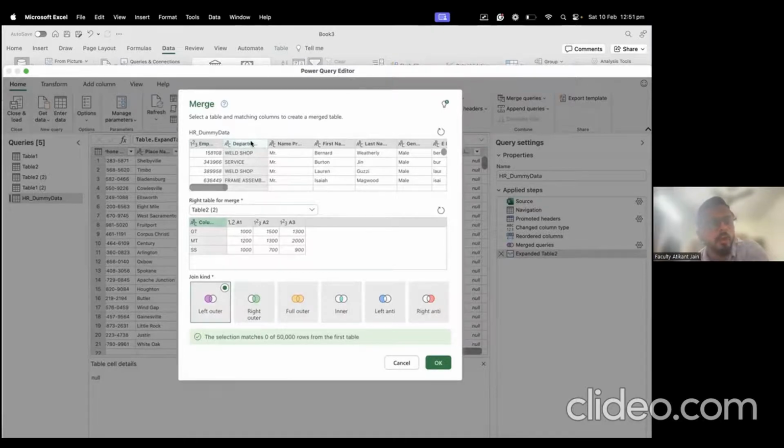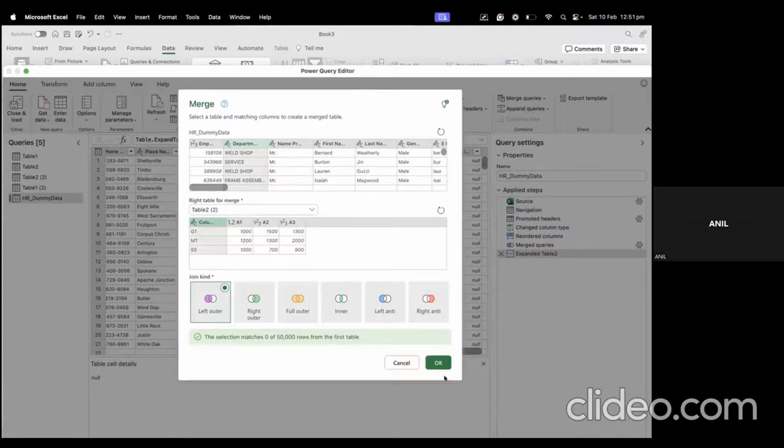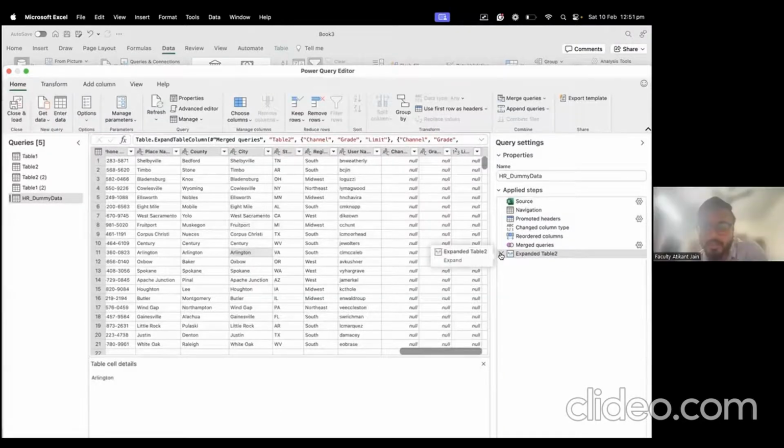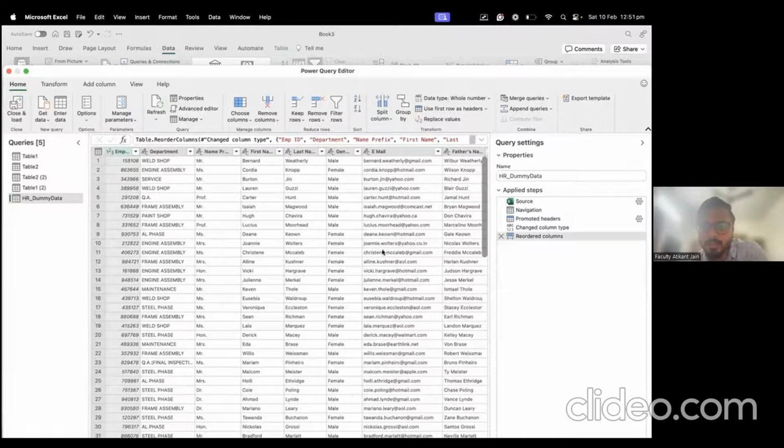So the column name doesn't matter. But if, for example, weld shop is there in department, and this is channels. But again in channel, there is a weld shop department, let's assume, then it will connect, it will give some values for that particular match. Otherwise it will give null. So I can again delete this step and go back. It is totally fine. So these are a couple of things.